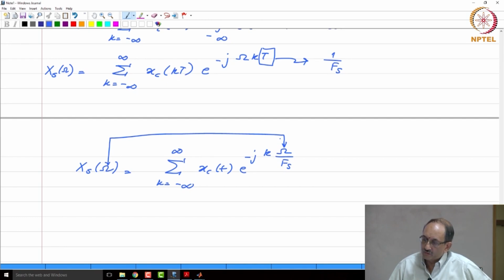What we will further do is that, remember our goal is to relate xc of omega, which is the continuous time Fourier transform of the underlying continuous time signal. Right now we do not have xc of omega in the picture at all. We have xs of omega here, but we do not quite have xc of omega for us to relate the original unsampled signal spectrum with whatever we are trying to relate to. So, we have to get another expression of xs of omega that relates it with the underlying continuous time signal. Then we also need to relate this to the DTFT, that is the final step. We will look at another expression for xs of omega which involves xc of omega, and then make some observations. After making some observations, we will further tie the DTFT and the CTFT.